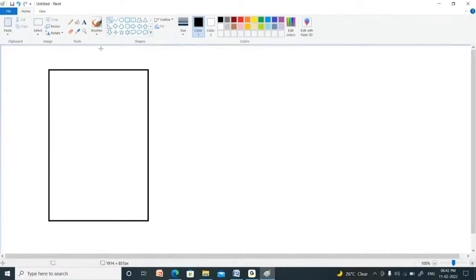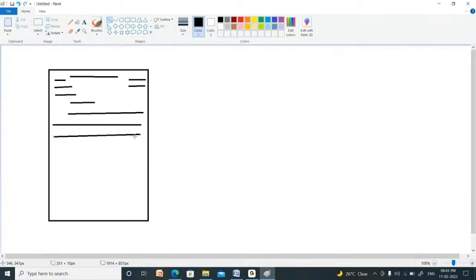Tell me. In the center, you have to write the leave letter heading. At the rightmost, you have to write date and place. At the leftmost, you have to write "To the principal, so and so college." After that, you have to write "Respected sir." After that, you write, "Sir, I am so and so, I am suffering from fever, so please grant me leave for 2 days. Thanking you, sir. Yours faithfully," your signature, your name. Like this, you have to write a leave letter.